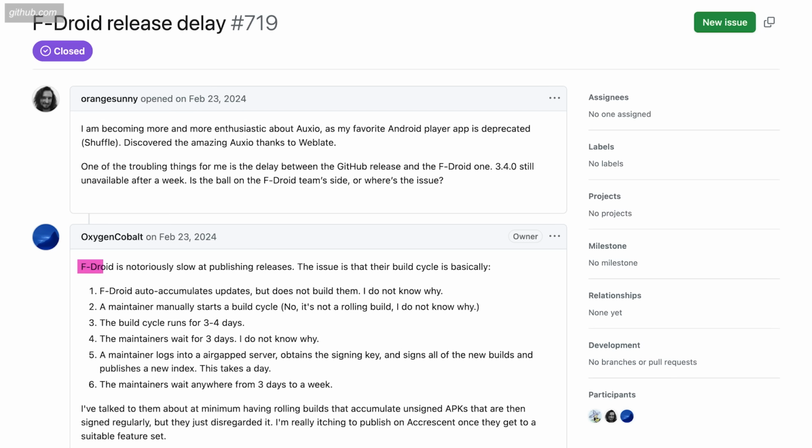The downside is that updates may be released more slowly through F-Droid than they appear in an app's open source repository due to F-Droid's review and build process. If an app is available through F-Droid, I usually install through there, but you can decide whether this app store is right for you.